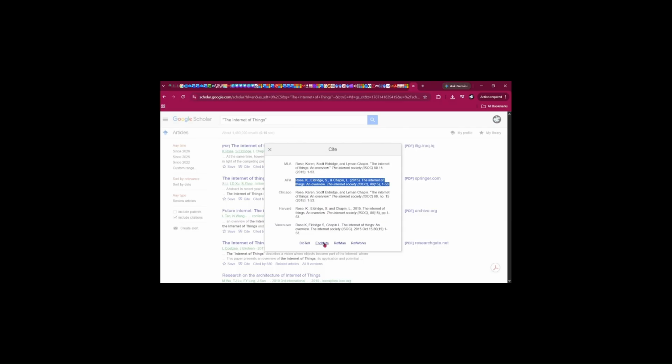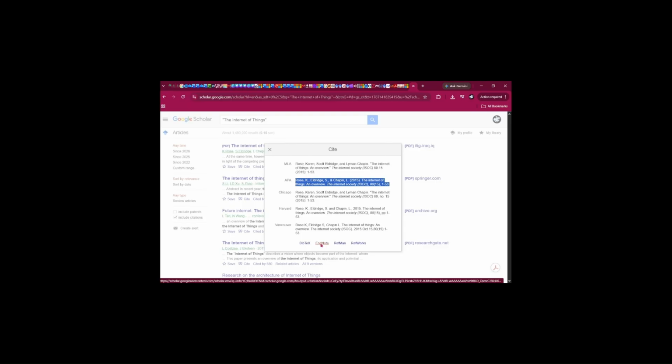However, rather than manually copying and pasting the reference into our document, we want to transfer it directly into EndNote so that EndNote can store and manage the reference for us. We therefore continue to the Reference Manager options at the bottom of the list. At the bottom of the reference options, we click on EndNote. This downloads a file containing the reference information.